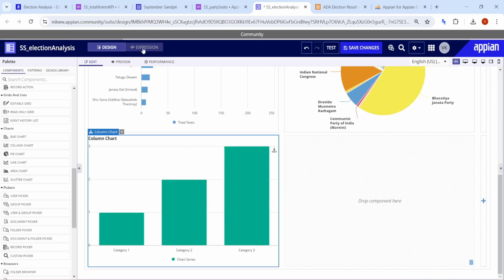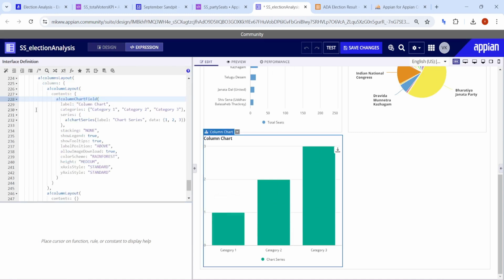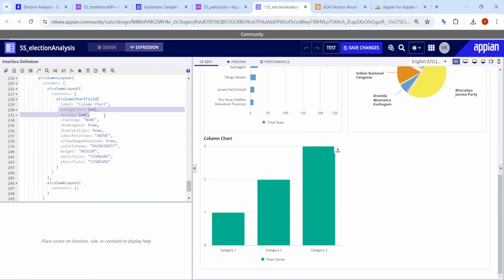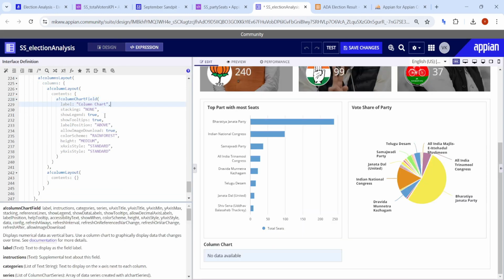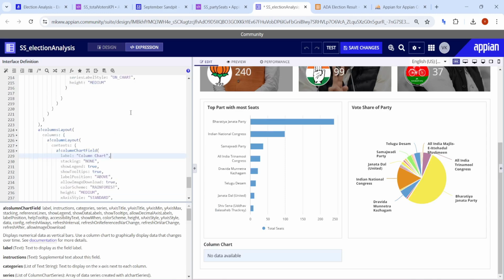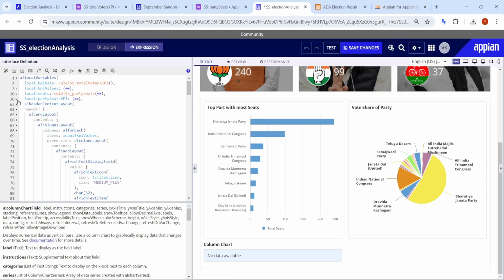So basically, who are the top candidates that we want to show, and what was the vote share of each candidate that has won. So this is the series and this is the categories. Let's remove that. But first of all we want to know which top candidates you want the data for, because we have the data for each of them. First of all we have to define that particular data here, then only we will be able to move forward.